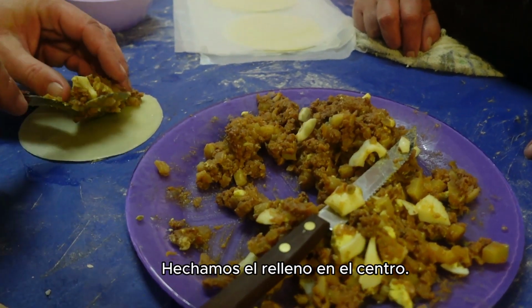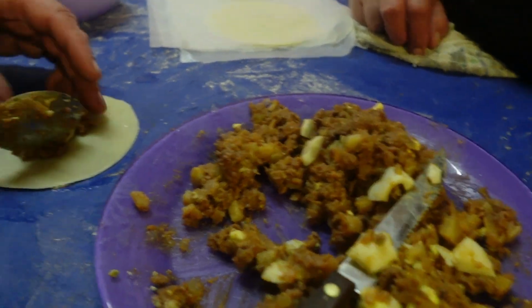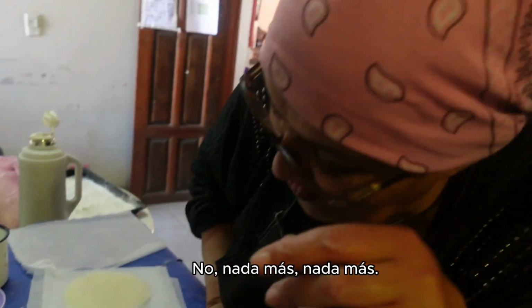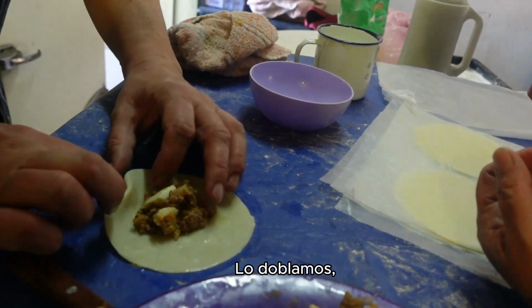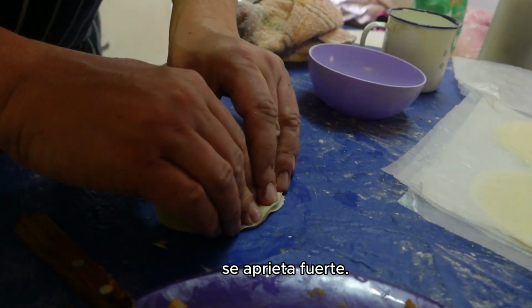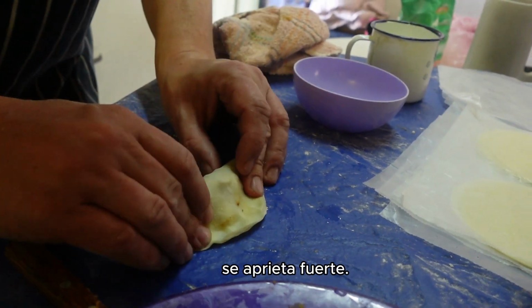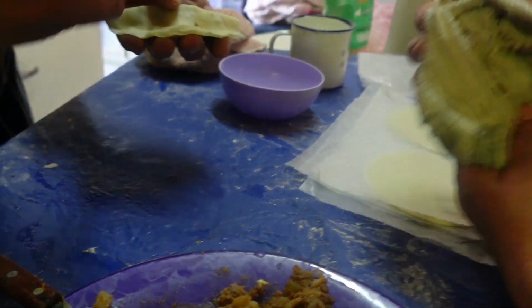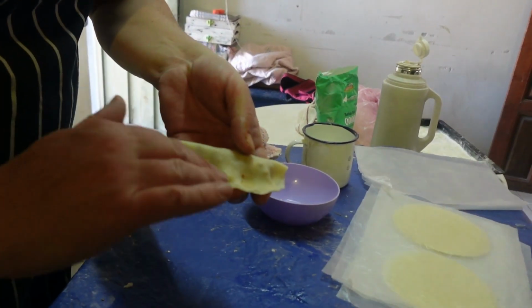So, okay, and we get this in here, in the middle. About that, a little bit more. No more. No mucho. Okay, so we fold it over. Apriete fuerte. Okay, so down nice and hard here. Nice and hard. Oh, okay, that looks better. Para volver, echa un poquito de agua. Okay. Agua. A bit more. A la vuelta. Ahí. Bit more water.